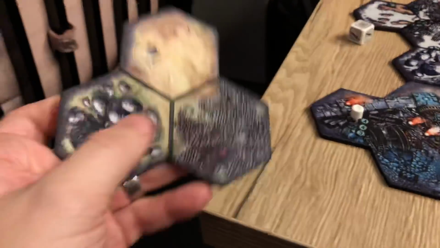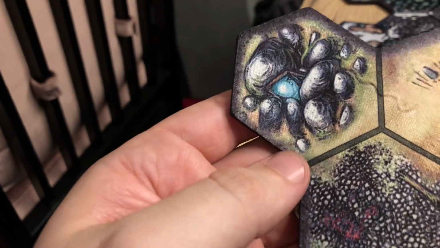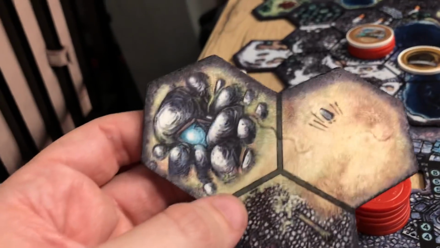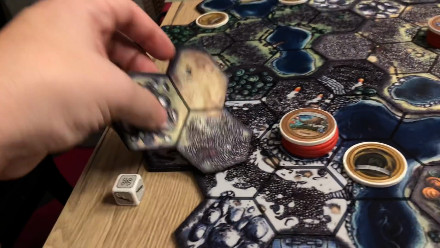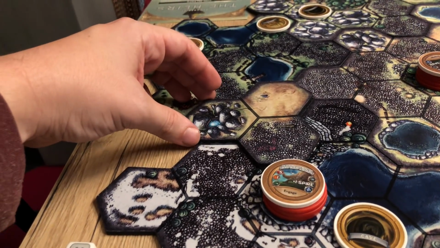So I'm going to go ahead, just to show you how this works, I am not putting a lot of thought into whether this is a great idea or not. I'm going to play my earth shaping. I'm going to play it like, oh no, I can't do that. I can't do that either. I'm going to play it right here.